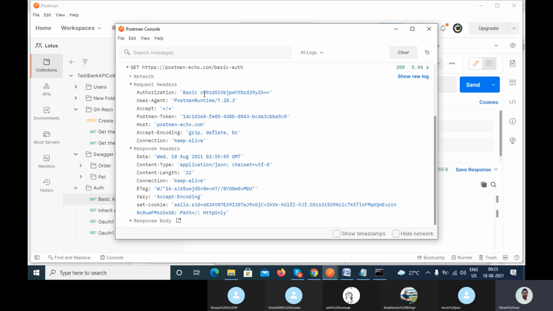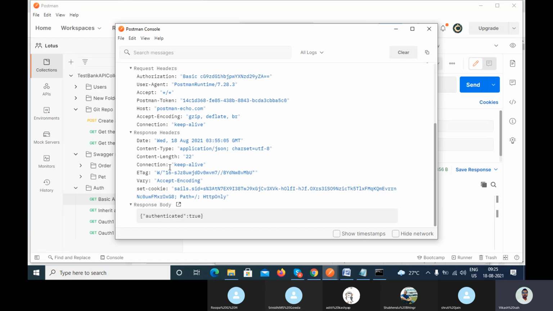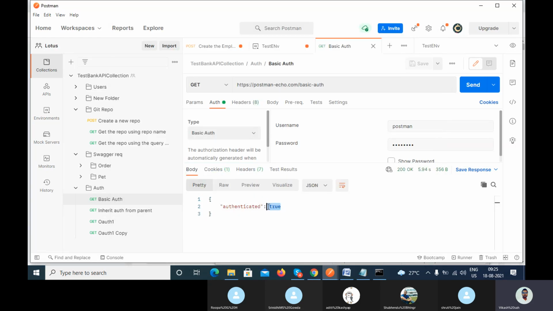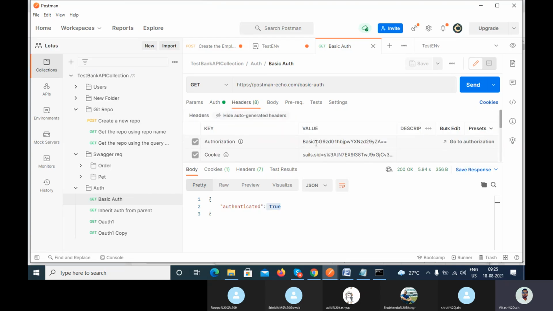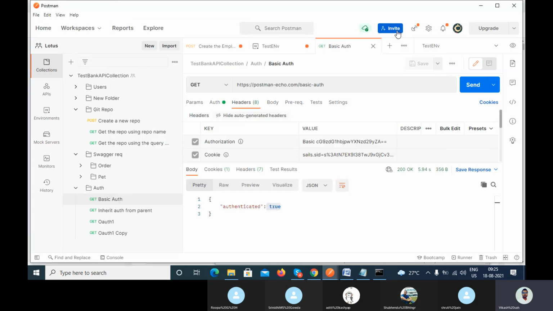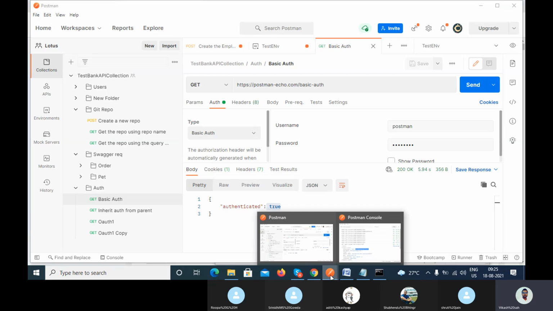Basic auth is showing. No, it's not showing. Yeah, you can see it here. When it gets validated, it auto assigns the authorization here, right? So that authorization you can see it here. But I think the username and the password we are using, we can't trace. Actually, we can't trace the login in the console.